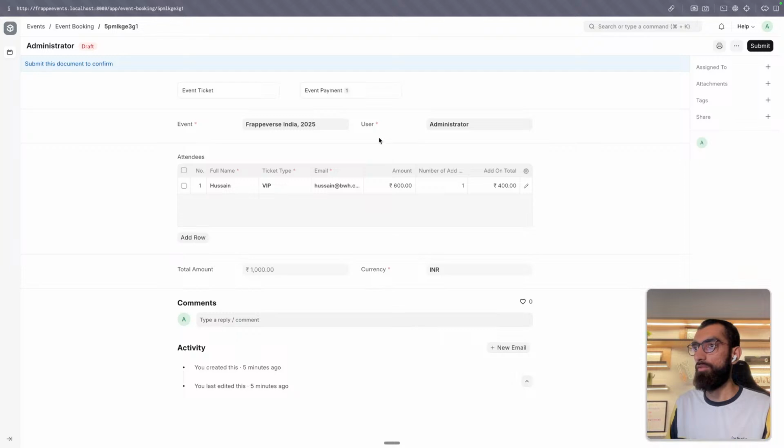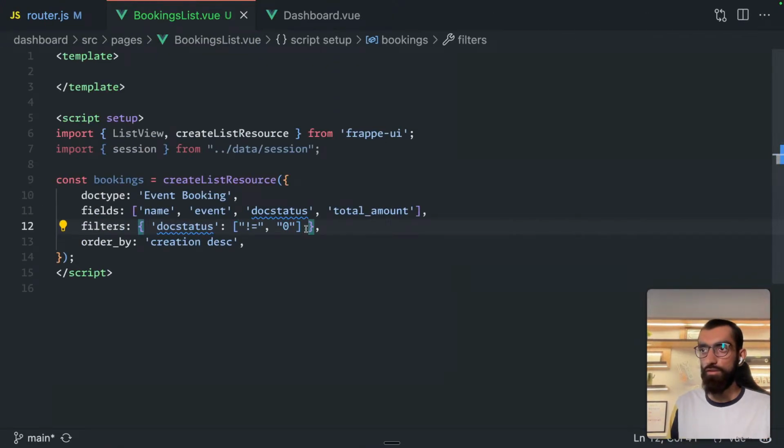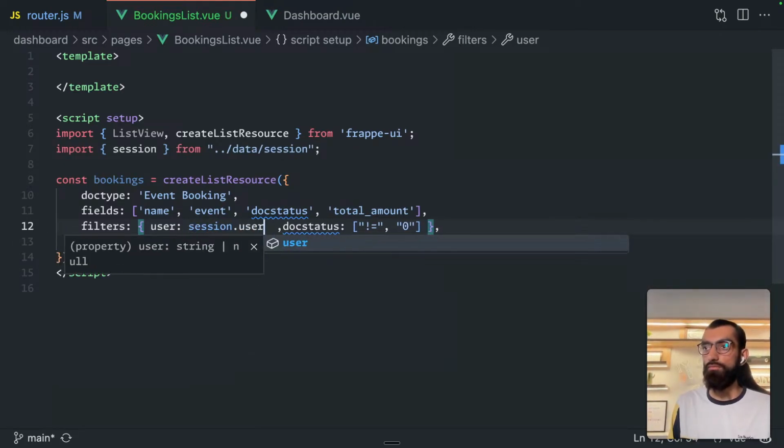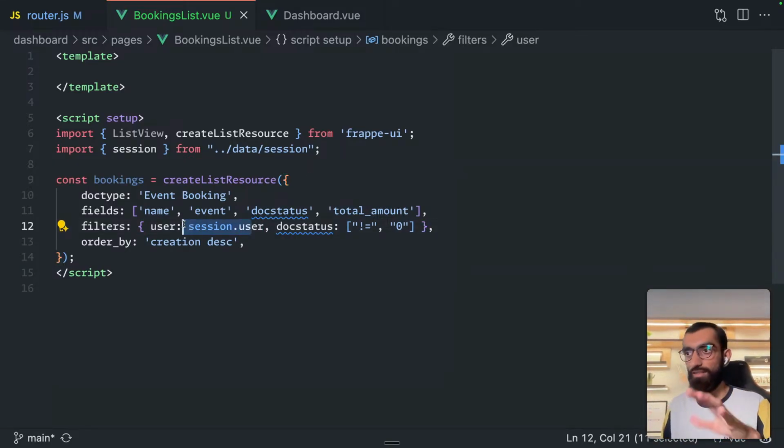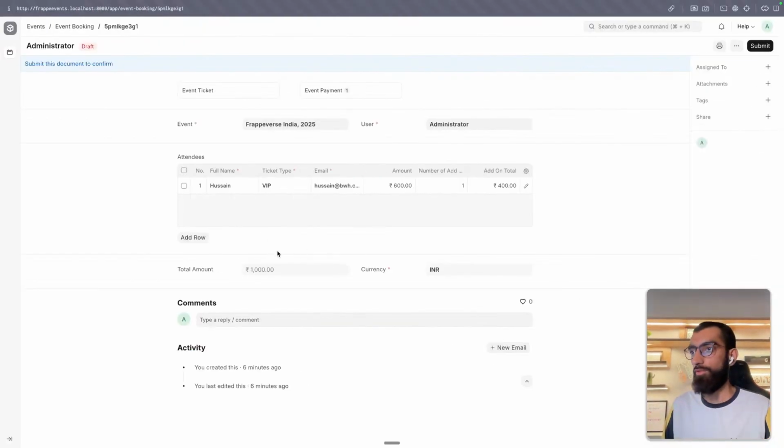But event is there, user. Okay, that is the filter I want. So I want to get the bookings of this particular user. User is session dot user. That is why in the Frappe UI starter, I give the session to you.